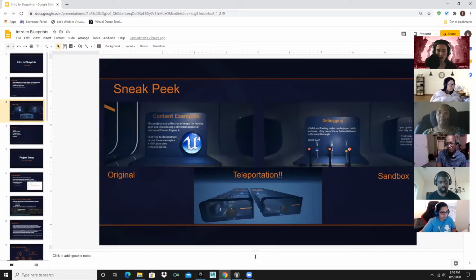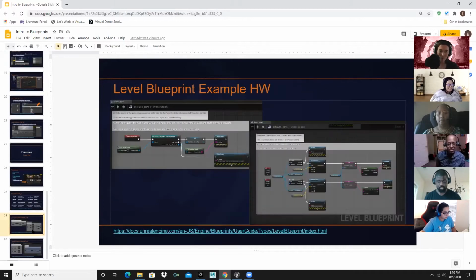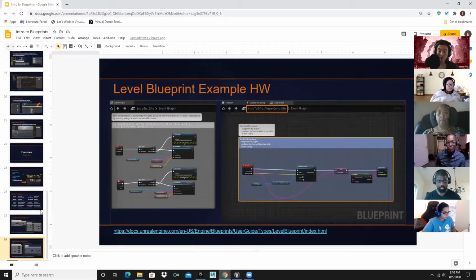I took a level and then made another one, and then I'm just messing with a lot of things. Instead of showing you a perfectly packaged, this is how you do this, this is how you do this, I'm showing you how to deal with some broken blueprints so that you don't panic. And so I've got some teleportation functionality. I've got a homework assignment because I don't think we'll get to this at the end, but if we get to it, great.